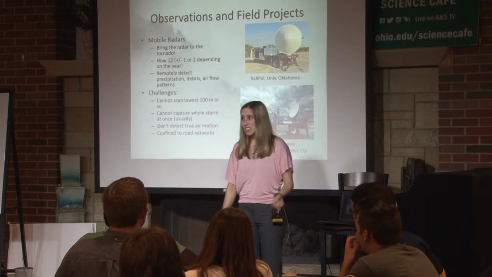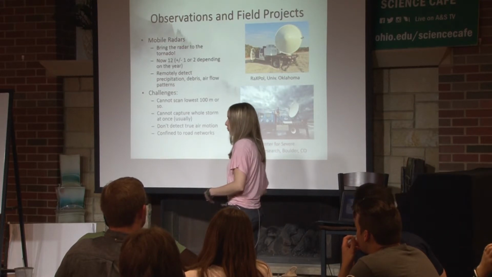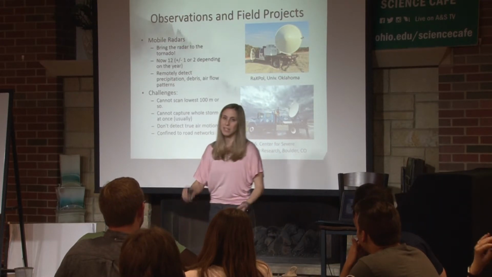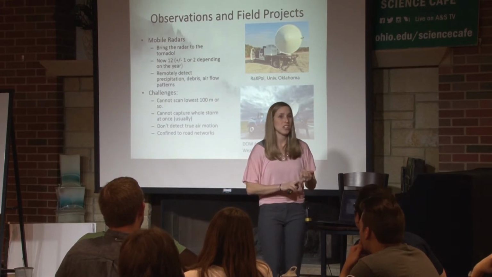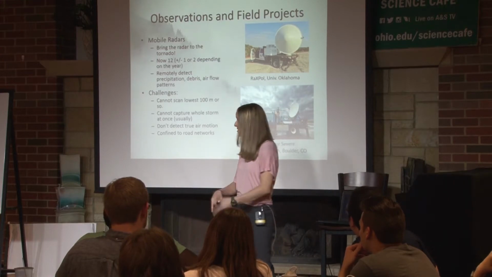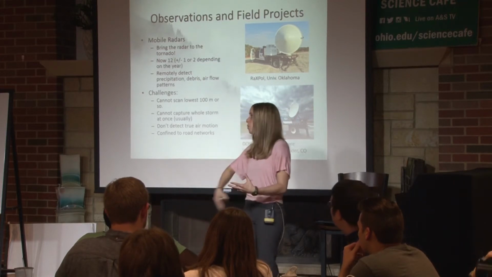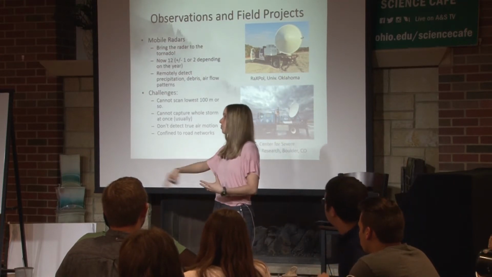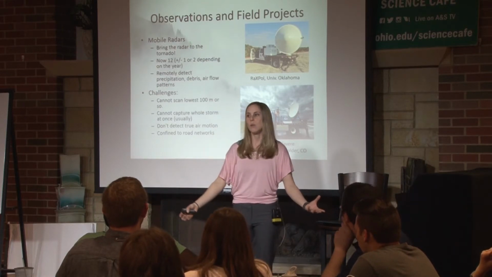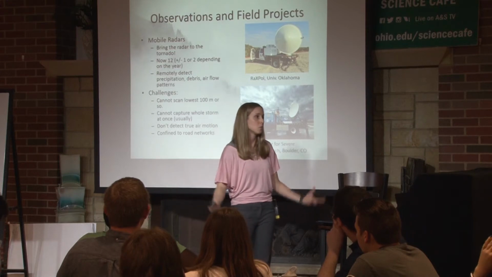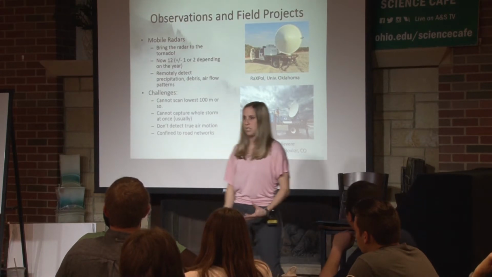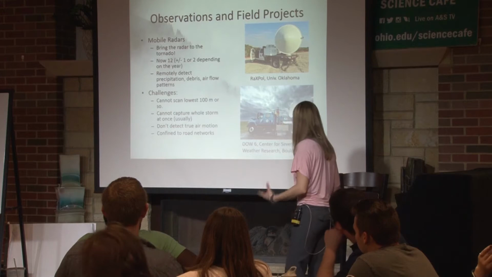And then also, these radars are confined to road networks. Believe it or not, it's actually very challenging to get your radar to a location that's favorable because roads might not work out, timing might not work out. You might be in a great position and have a really great view of the storm and it just doesn't produce a tornado. Then you move your radar to the next location and while you're driving, it produces a tornado. And then while you stop at the next location, the tornado decays and you're left with no tornado data set. So there's a lot of logistics that go on here with mobile radars that are very challenging sometimes to deal with.